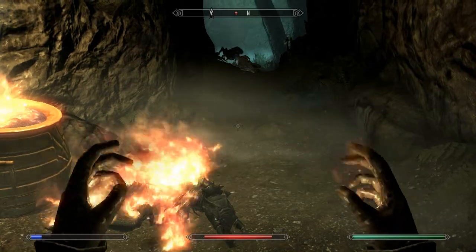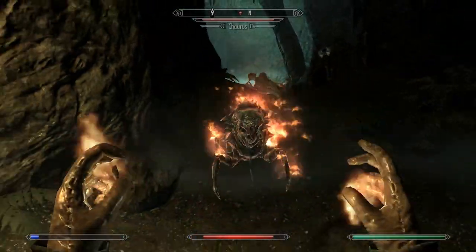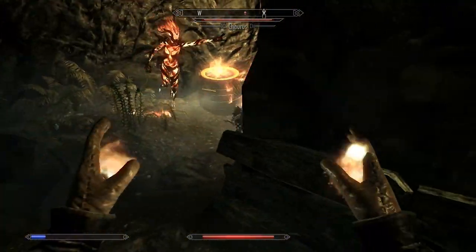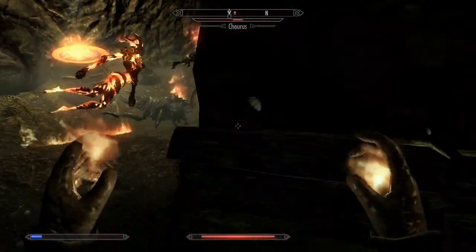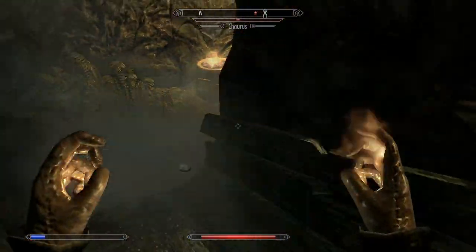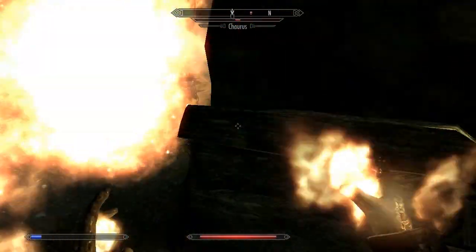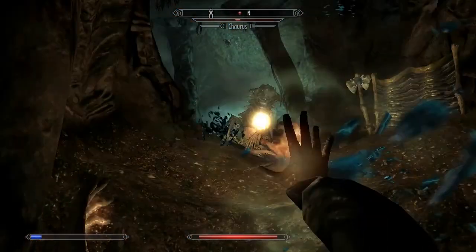You gonna help me, Flame Atronach? Anytime here would be great. Boom. Don't kill my Flame Atronach, please. I need him. He's my friend. Oh, you killed him! How could you? Surprised that the fire blast there didn't kill the Charis. You're dead.